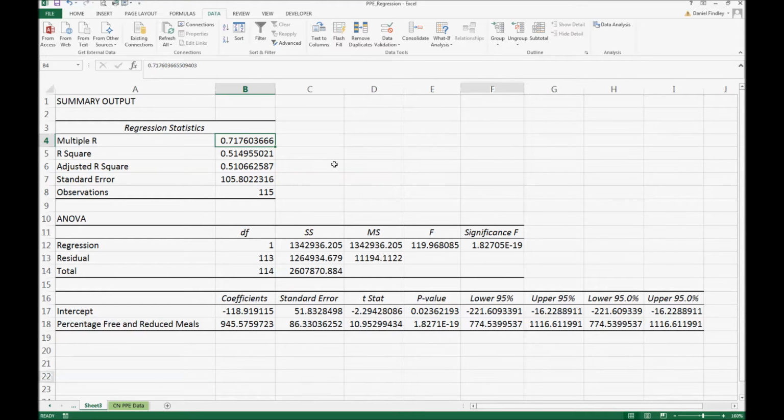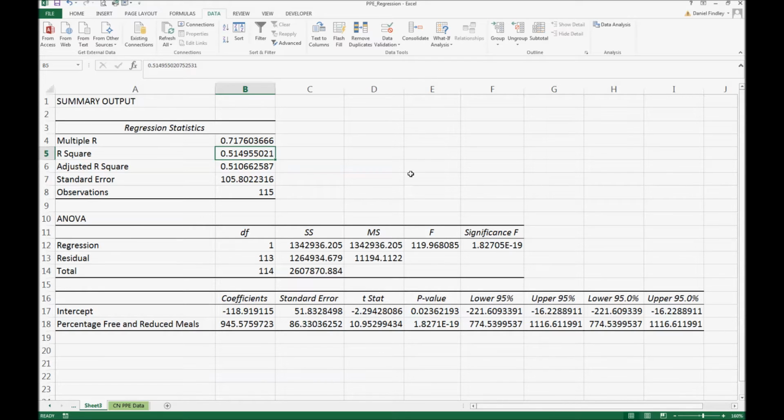The multiple R, this is the correlation coefficient between the observed and the predicted values. It ranges from 0 to 1, and a small value indicates little or no linear relationship between the dependent and independent variables. R square, this is a common statistical measure when we're looking at regression, and it shows us how close the data are to the fitted regression line. This is also known as the coefficient of determination, so you might hear that term as well. The basic definition is that it's the percentage of the response variable variation that's explained by the linear model. So the R squared is the explained variation divided by the total variation.